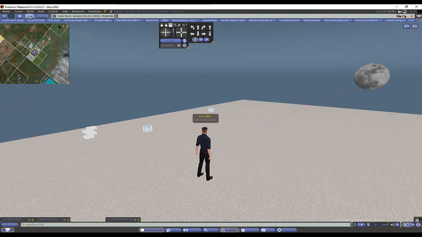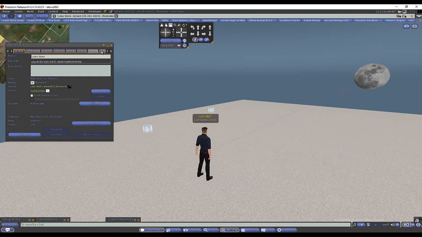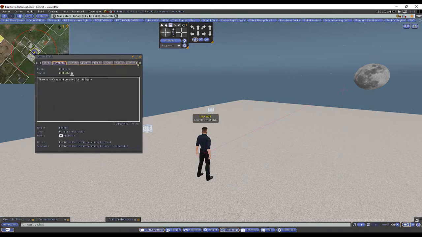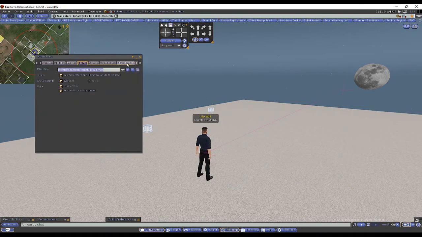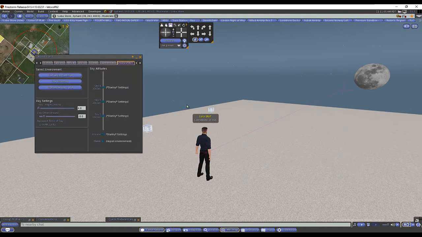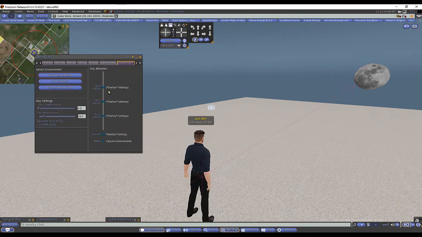But also you can come here to About Land and scroll here, and you can find this tab, Environment. As you can see, this is for the second video I'm going to be making. You can use region settings, or use inventory.